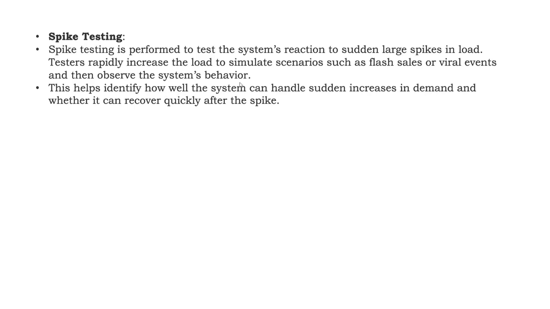This helps to identify how well the system can handle a sudden increase in demand and whether it can recover quickly after the spike. You must have seen on social media platforms, all of a sudden there will be some spike. If some video goes viral, at that time there will be a sudden spike in the number of users using it. So how it is able to handle that, how the performance is, that we will check in spike testing.